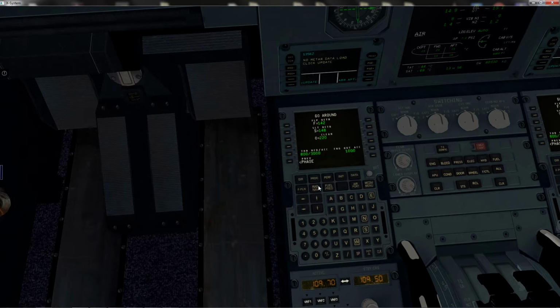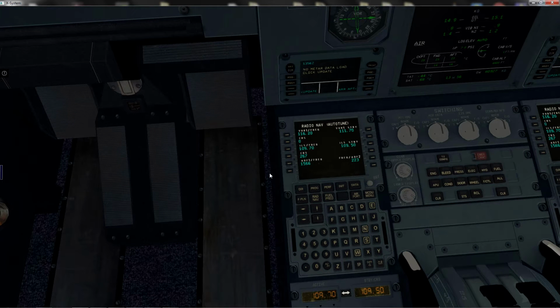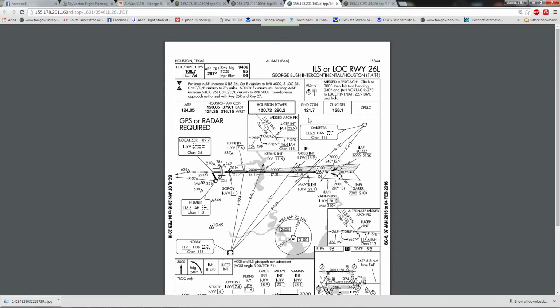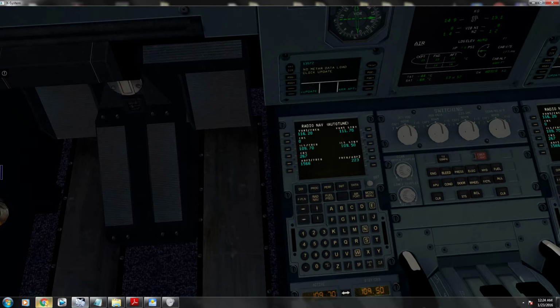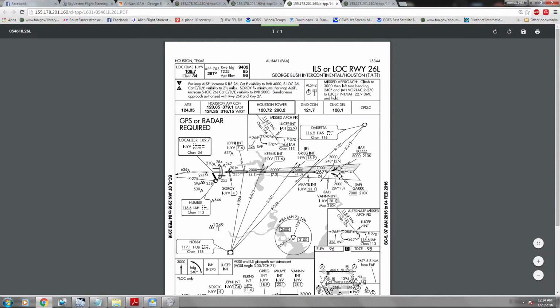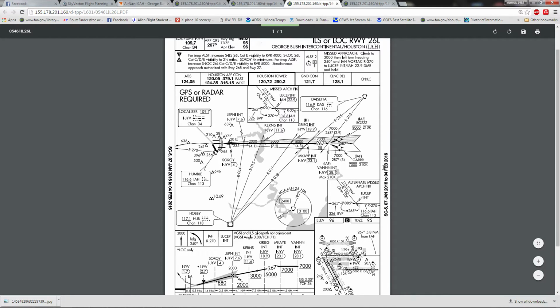Also, what we want to do is check the radio nav page and make sure all frequencies are correct. For that, we open our ILS localizer runway 26 left and make sure it's 109.7 to 67. It's ILS frequency 109.7 to 67, set correct. Now, if there are any close VORs to that location, we want to enter them as well, or double check if that has been done automatically.